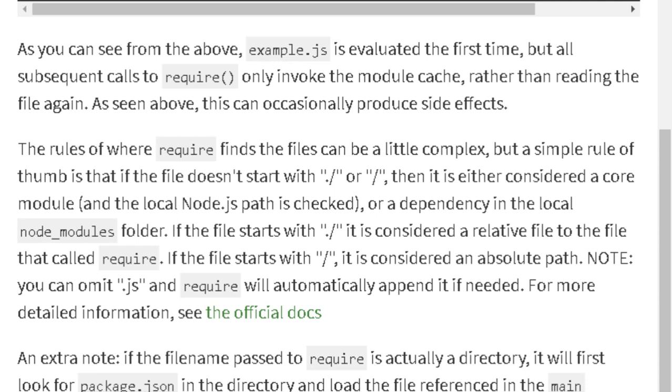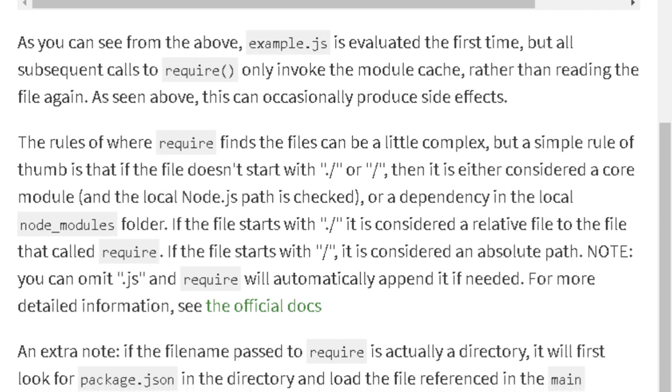If the file starts with ./ it is considered a relative file to the file that called require. If the file starts with / it is considered an absolute path. Note, you can omit .js and require will automatically append it if needed. For more detailed information, see the official docs.